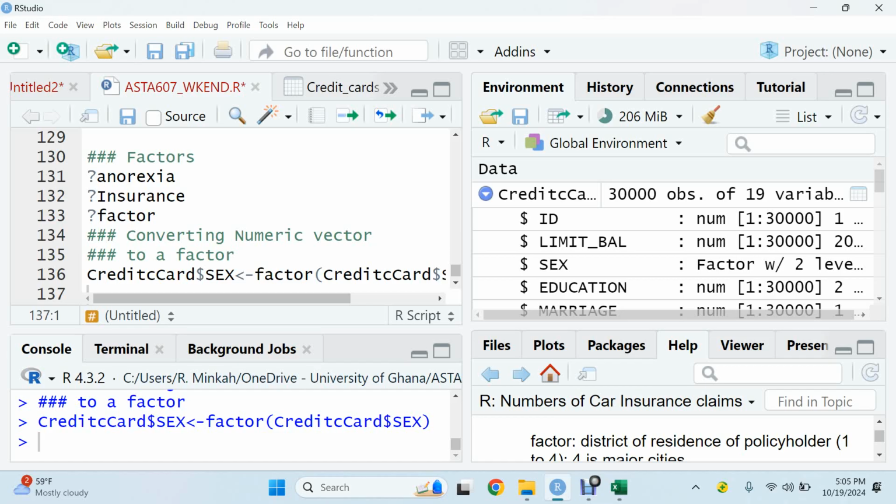Is that okay? So what you were doing with levels of measurement, even though it's numeric, we need to scale it down to what? A nominal variable. That's what we are doing. And to do that, we use what? Factor.